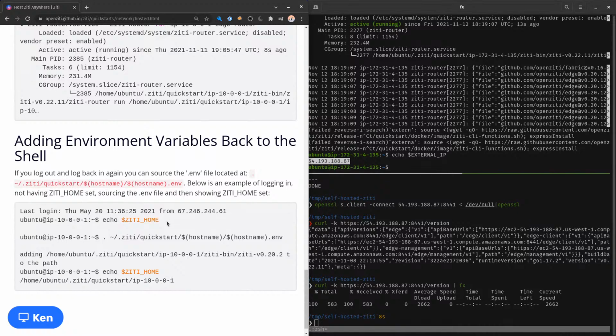Can you go to the link I posted? Will that work for you? The network hosted link? No, the quick start AWS one. It's the second one. Oh, I see it posted now. It's in the chat. Oh, no, it won't let me click it. I'll send it over to you on Mattermost. There you go. Now I got it. It thinks that I want to chat bubble the link instead of clicking on it.